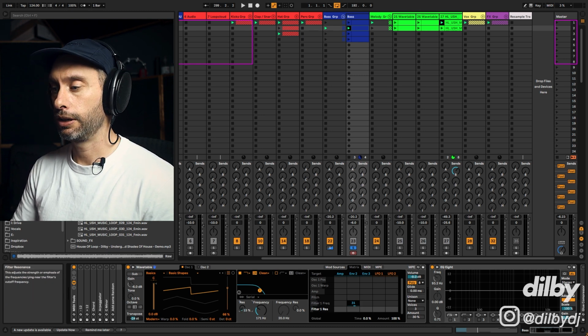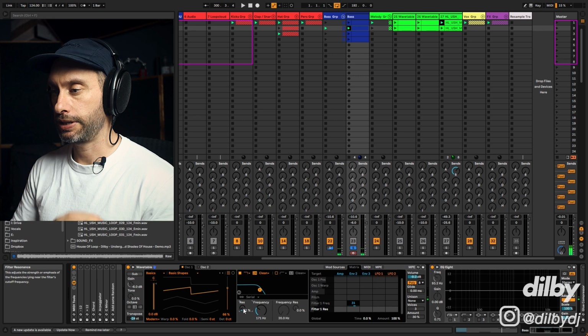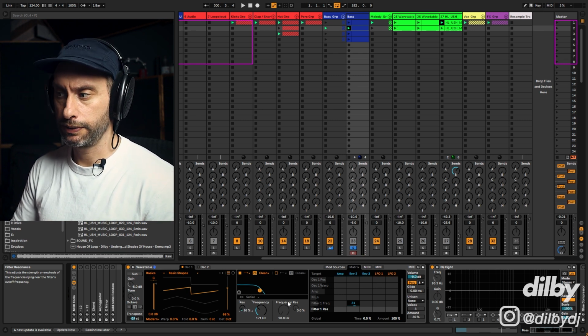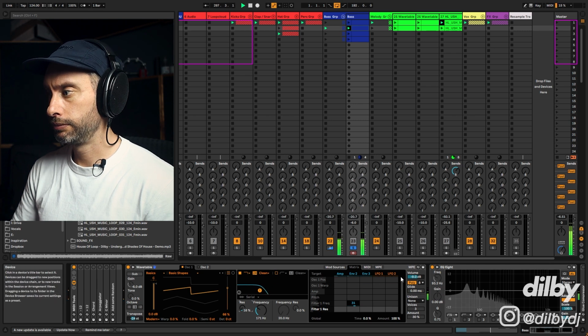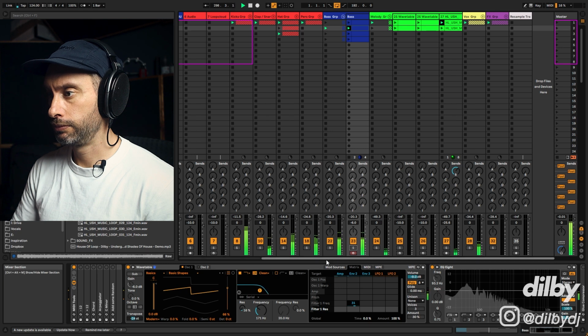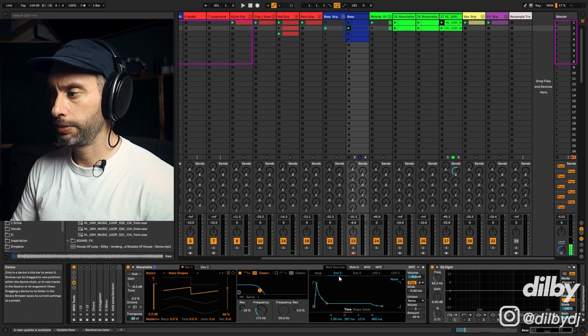If I take it away, it loses this kind of bong sound. And as we turn it up, it starts to become like an acid pluck. So yeah, around 15 gives enough definition. I want a little bit more decay. I don't want it to be so plucky on this one.